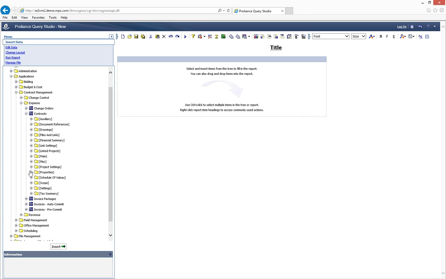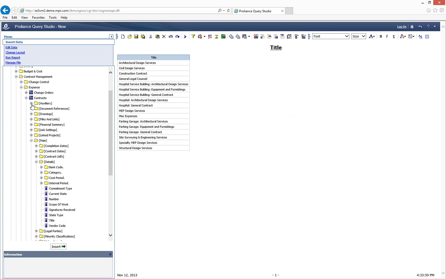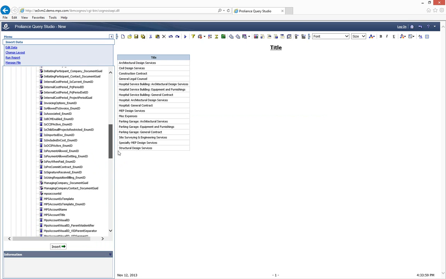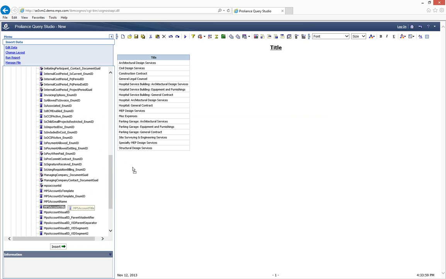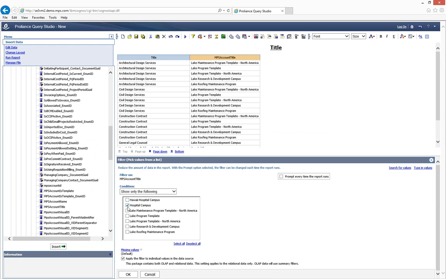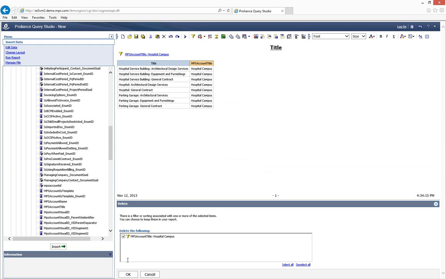So what I'm looking for now is, first of all, let me put in my contract title because that's how I'm going to show my contracts. And now what I want to do is filter by a particular project, so I'm going to go in and do my project filter, a little trick that I've done. And sure enough, let me filter this. You don't have to filter by project, but it just makes it a bit easier to show if I'm only showing one particular project. Let's delete that, but keep that filter applied.